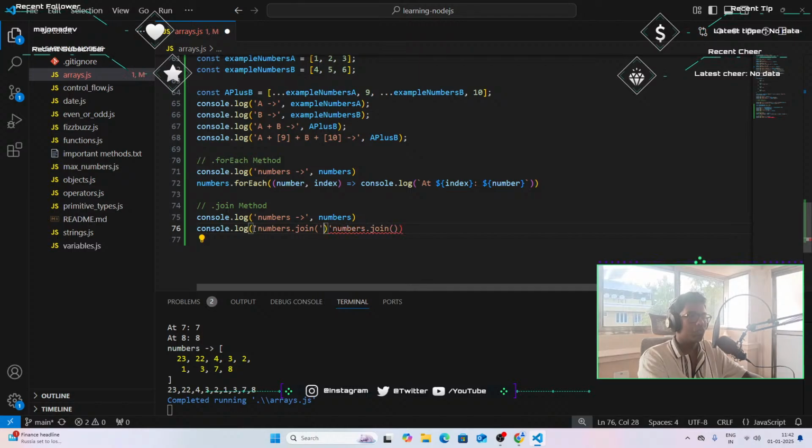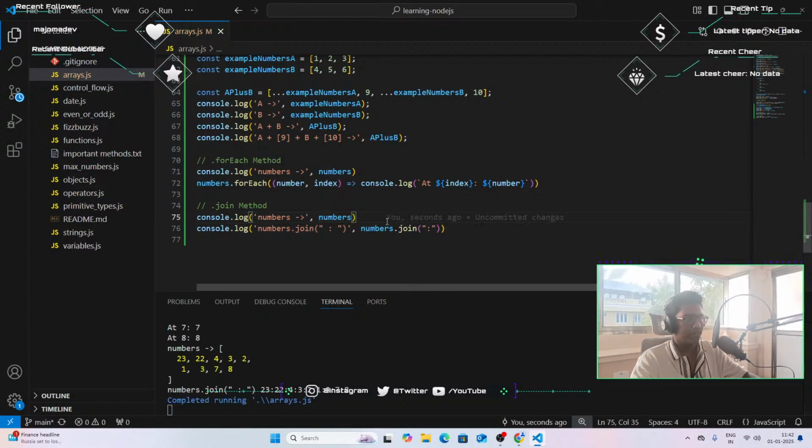So let's use a string. Let's use a colon. So let's see what that returns. Oh, I mean what the output is. Hey, oh, because I did not add a space here.